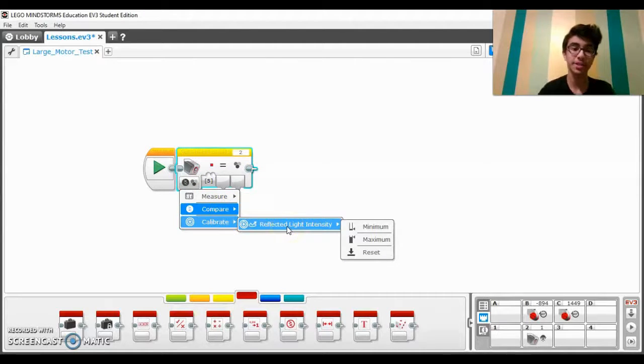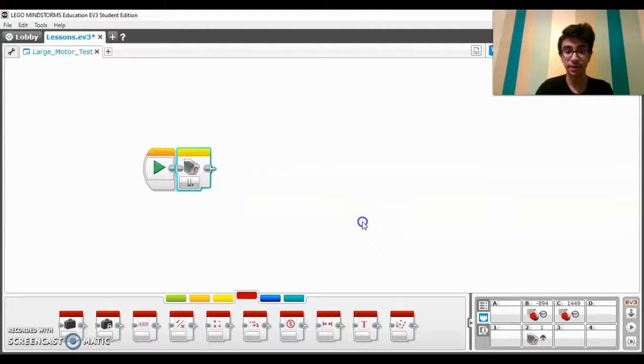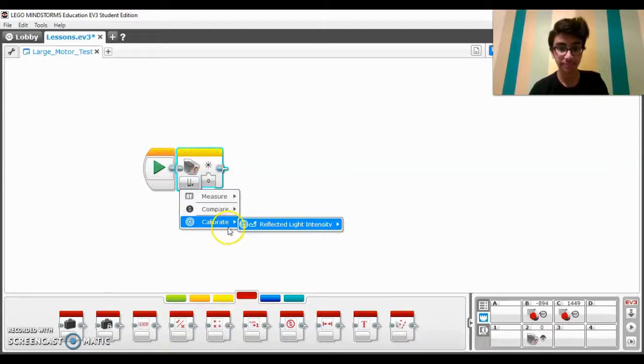So this calibration option, I find it a little bit weird because I prefer to write my own calibration programs, but this allows you to set a minimum and maximum. So what calibration means is it tells the robot the range of data that you can get. To kind of dumb it down, if let's say I have a value of 80 and a value of 20, the highest and lowest points in this room, well, I can sort of use that range much more effectively by making that 80 my new 100 and that 20 my new 0 point. And that's basically what this calibration does.